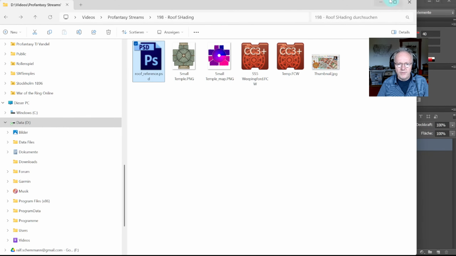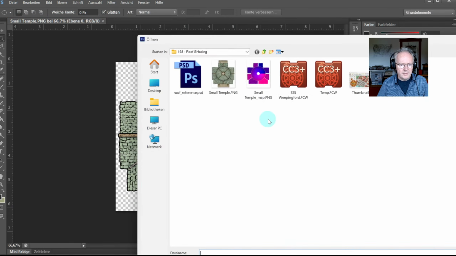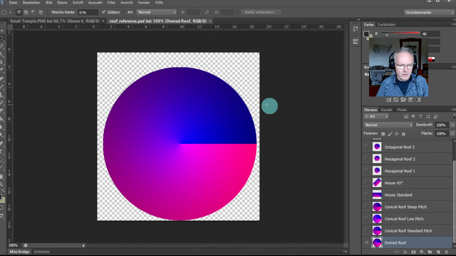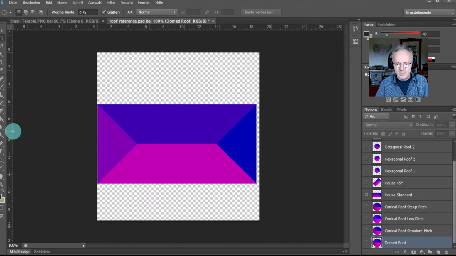That's the roof reference file here. We still have problems opening this up directly through Windows, so I'll do it here. And here you can see the reference for lots of different roof shapes, which you can reuse in your own. For example, this is the shape for a domed roof. Let's take a look at the simple one, the standard house first, to understand the basic principle. You see they have these 3 different violets, and all the information is coded into the colors.